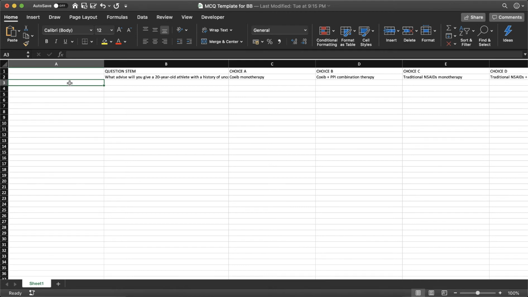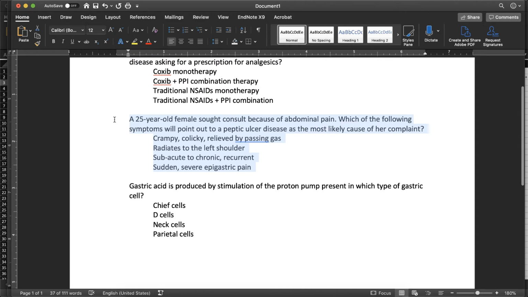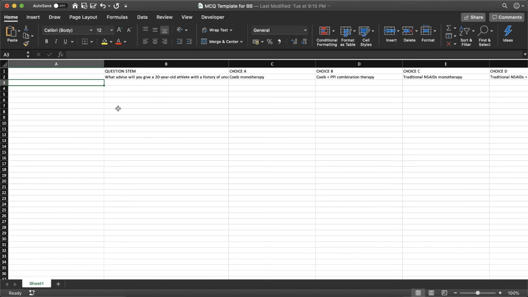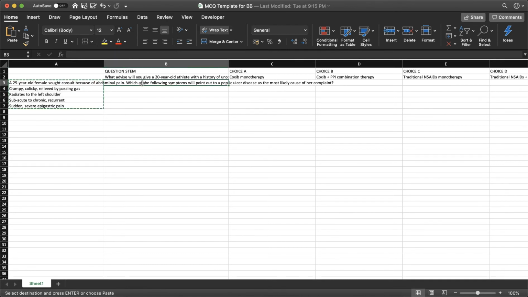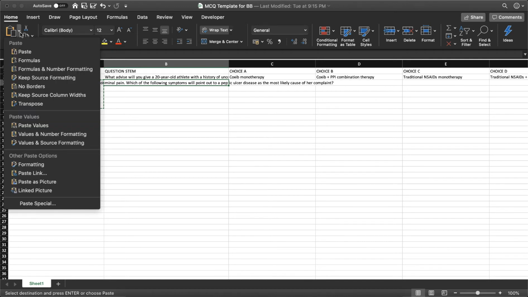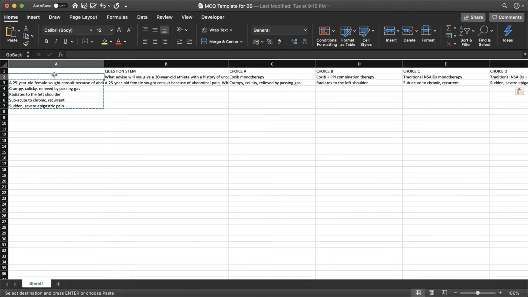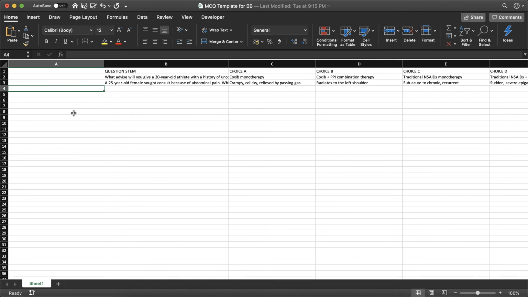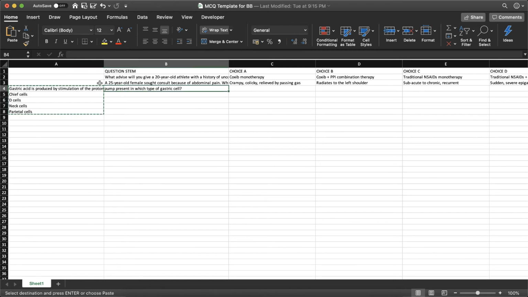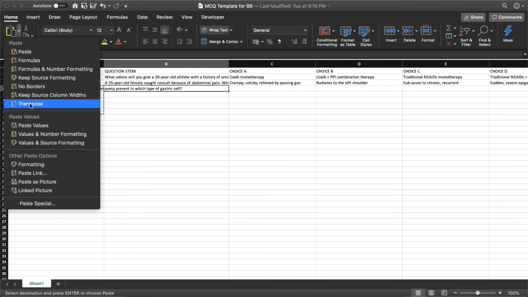So you can start by copying the next question and answers. So you copy again, you go to Excel, you paste it, match destination formatting, copy it again, and then go to the second row in this question column, click on this drop down menu and transpose. All right, so escape, delete, go back to your Word, copy, paste, and then copy again, go to the corresponding row, press transpose.